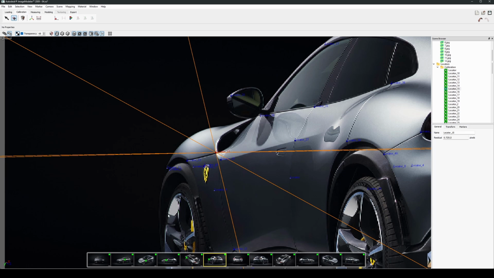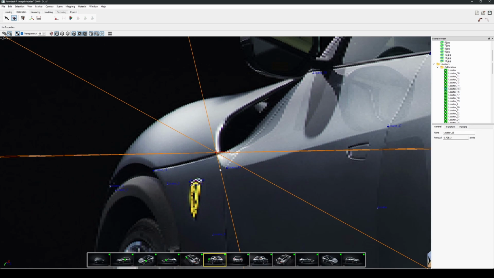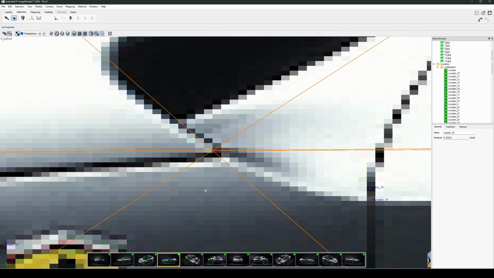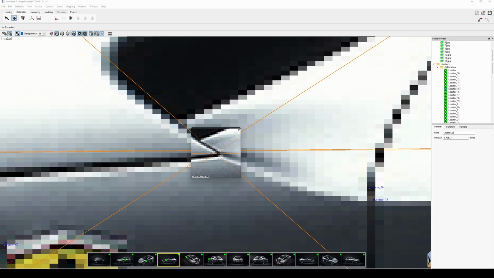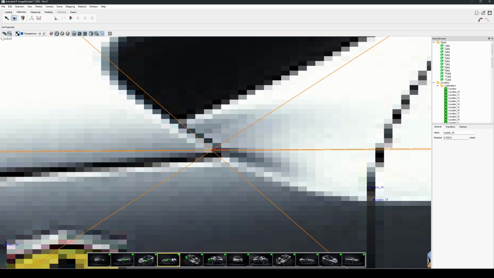So if you want to get all greens in this area, you're going to use that to calibrate everything to get it to be perfect or close to perfect. For example, this is yellow, right? So you're just going to click on this one, and then you're just going to move your locator around to try and get that cross to be green to imply a good calibration.